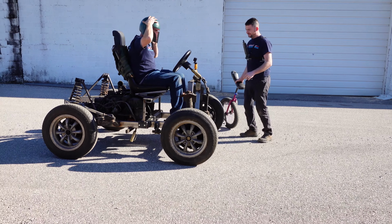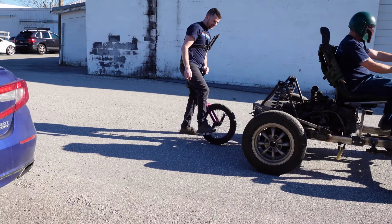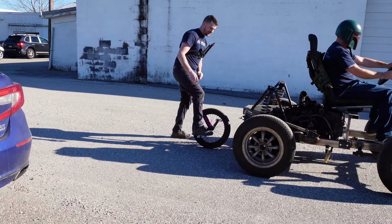That's rolling. Let me just fire up the old engine back here. Ready? Yeah. Here we go. There we go. It's working! It's working! Yeah! Oh yeah. Now you're talking.